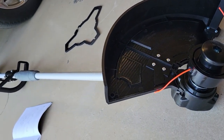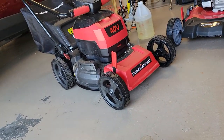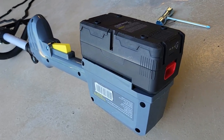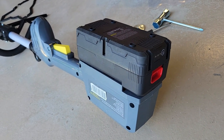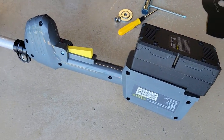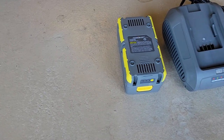So this battery's not charged yet, so we will grab the battery out of that mower and we'll be set. All right, we got the battery on there, and don't worry about it being the wrong color battery. They have the yellow ones and they have the red ones, but 40 is 40, any color it happens to be. So you can put the red one on the yellow one and the yellow one on the red one as long as they are 40s.